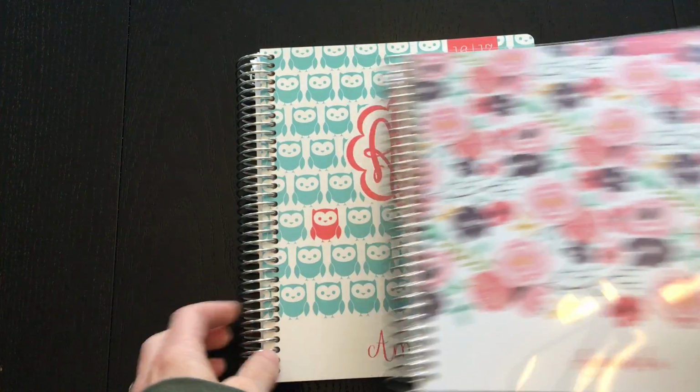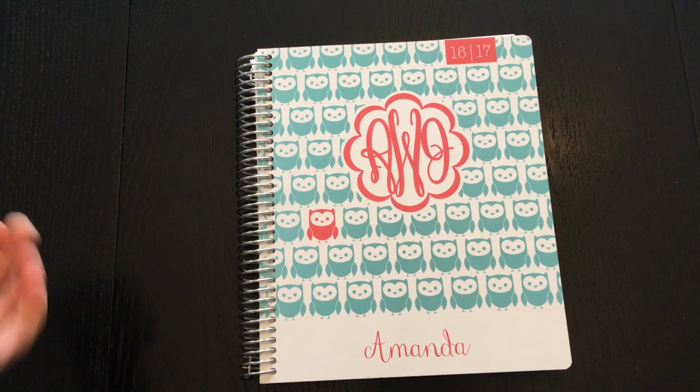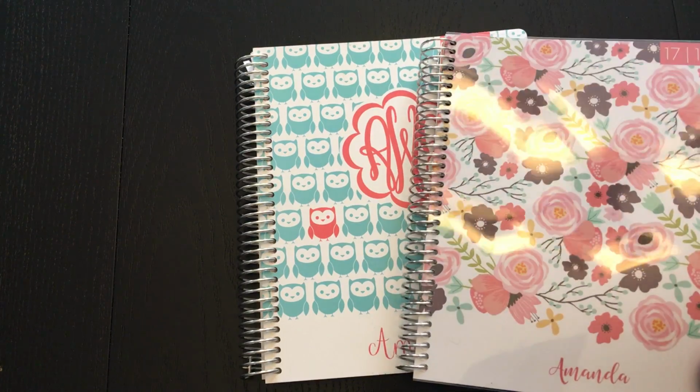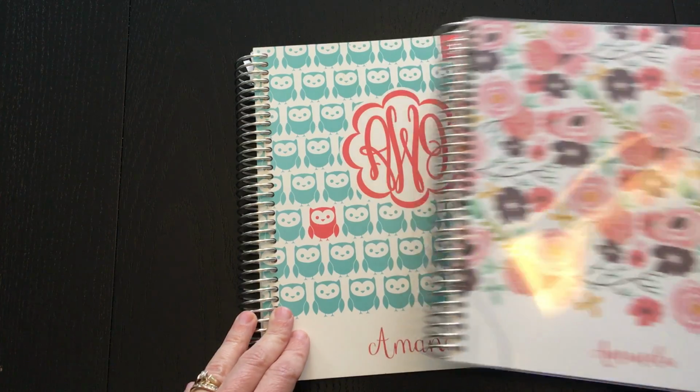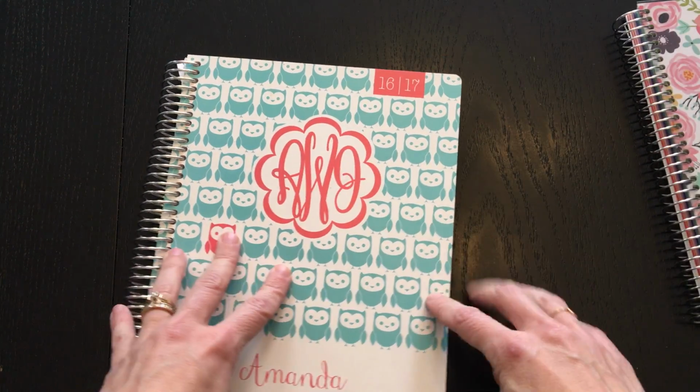Okay, this is Plum Paper. This is the one I'm in right now. This one was way back in '16 though. They've changed their covers up and they have some fresher, more modern looking stuff now, what I consider. So I'll show you both of them, but this is the one I'm still in.